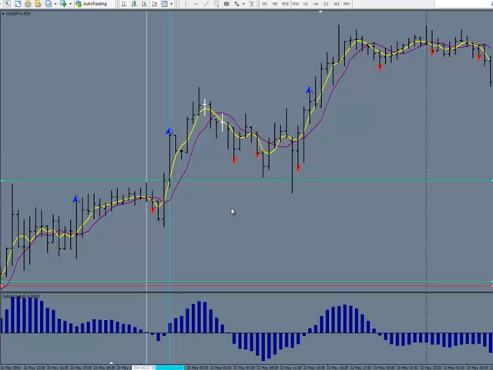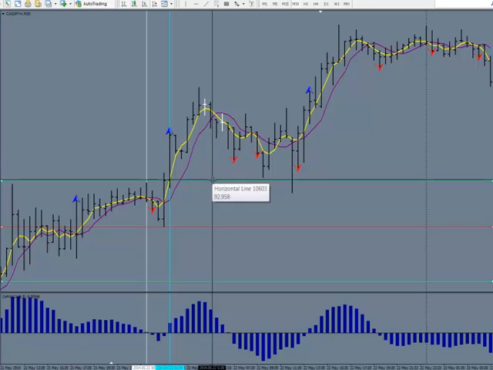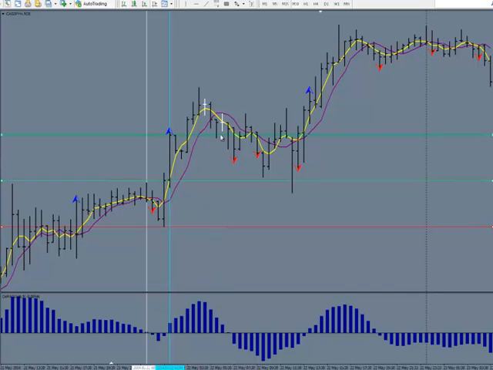So if you're going short, then you put the stop at the top of the swing high. So right here on this one, the stop would be at the bottom of the swing low. And then you measure the number of pips from where you entered down to where you put the stop, and then you say, okay, in this case there's 15 pips, so you want to put your take profit 15 pips above where you entered. And so right here is where we would put that take profit. Yes, you can make a few more pips on these trades, but just use this as an example to learn how to get in and out of trades.